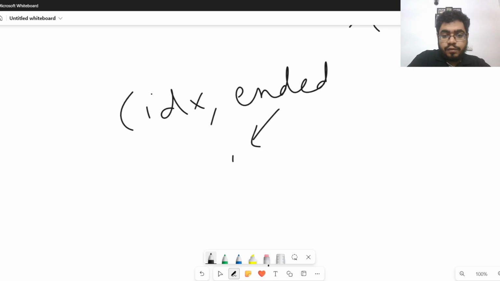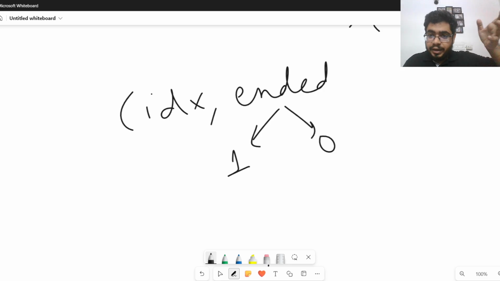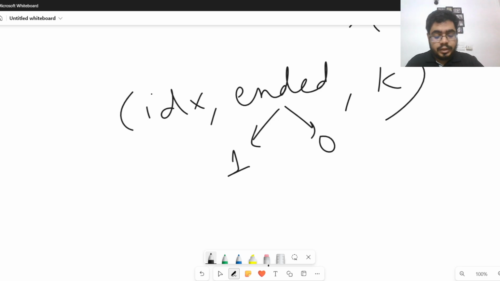This is 1 if all the previous subarrays have ended in the past and we have reached here. If this is 0, it means the past subarray has not ended. It's like true or false. The past subarray has not ended and we are continuing from this point. Third thing is k: how many more subarrays we want to create in the future. So this could be your way.